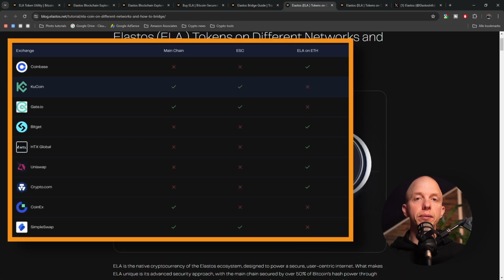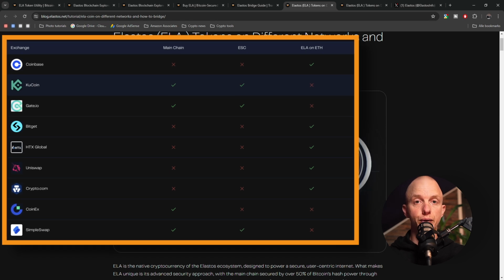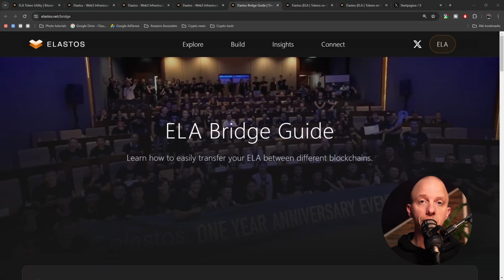And before we begin bridging, here's what you'll need. You need the Essentials Wallet and third-party bridges like Glide Finance or Change Finance. Now, all links are available down in the description below, and let's move on to the next chapter in which I showcase how to bridge your ELA main chain coins to the Elastos Smart Chain and vice versa. And before we jump into that, I just wanted to clarify you only need Glide Finance and Change Finance for bridging between ELA on Ethereum and ELA on ESC. You only need the Essentials Wallet for native bridging. Remember to check out the written guide down below.